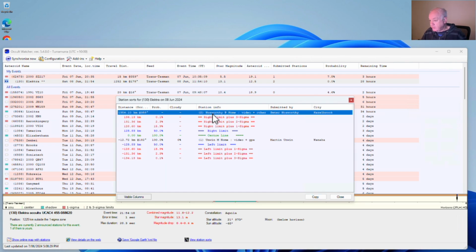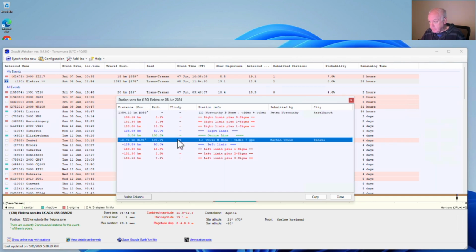So there's me, and it tells you how far I am from, I guess, from the limit. I'm not sure whether that's from the limit or the center line. And then there's another observer there who is between the center line and the left limit.